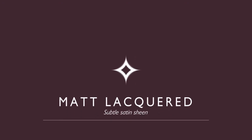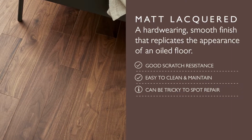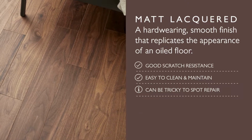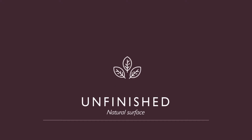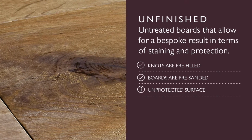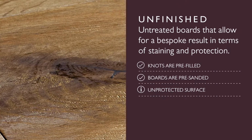Matte lacquered. A hard-wearing smooth finish that replicates the appearance of an oiled floor. Unfinished. Untreated boards that allow for a bespoke result in terms of staining and protection.